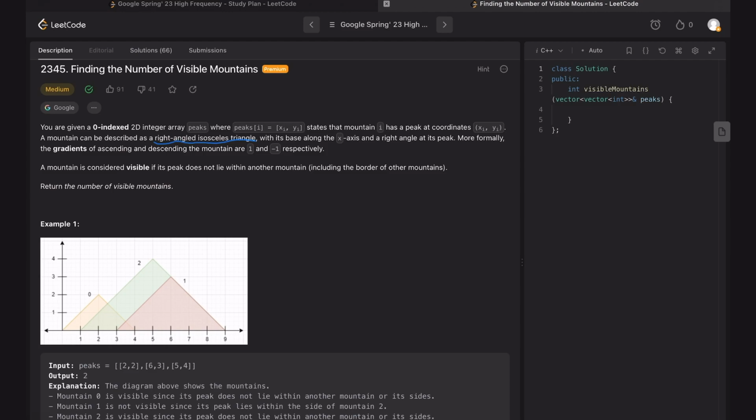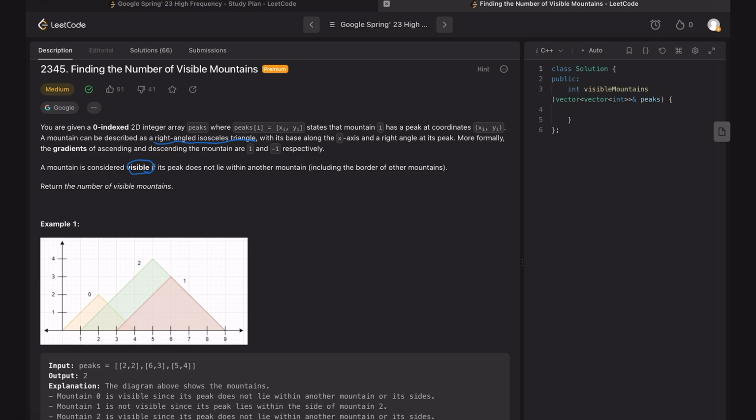More formally, the gradients of ascending and descending the mountain are 1 and -1 respectively. A mountain is considered visible if its peak does not lie within another mountain, including the border of other mountains.